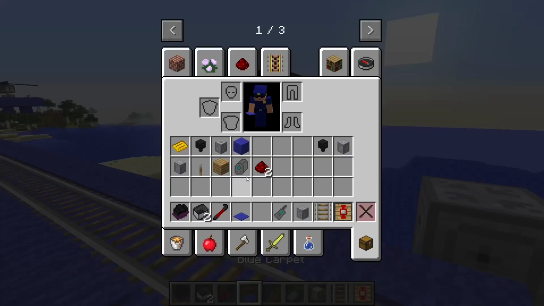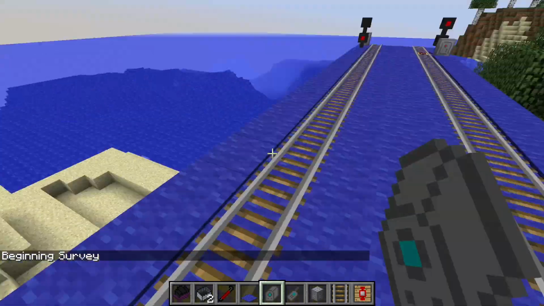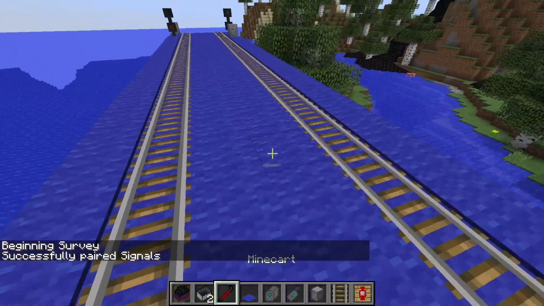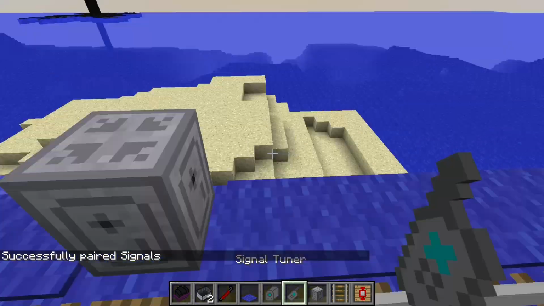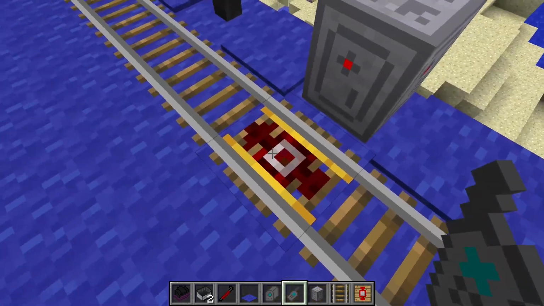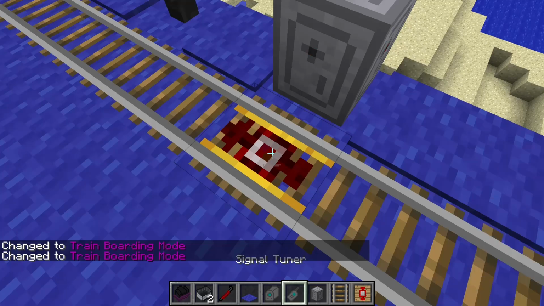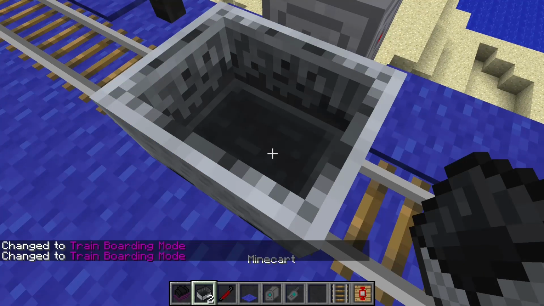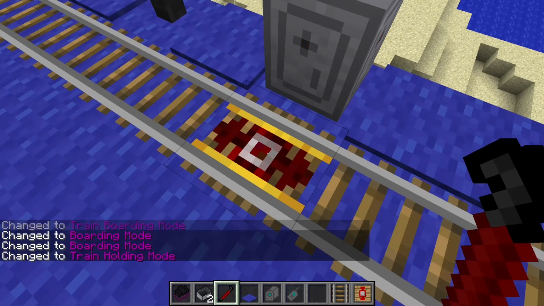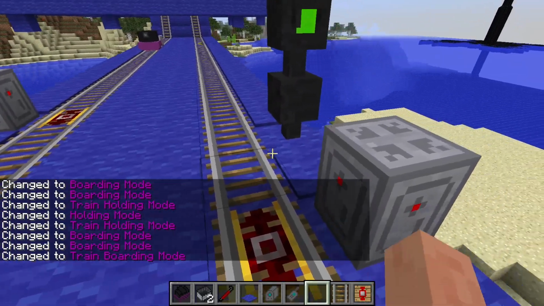You do this at both ends, however long you want the block. You start one and you survey it, so you see the block you're in and the block you're going to. Then put a receiver and a locking track, and set it into train boarding mode. I usually put it in train boarding mode because that's the best way.